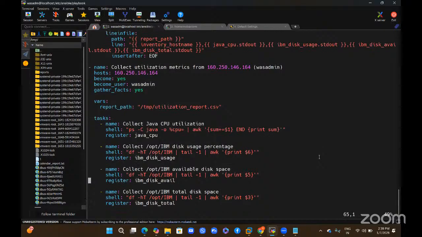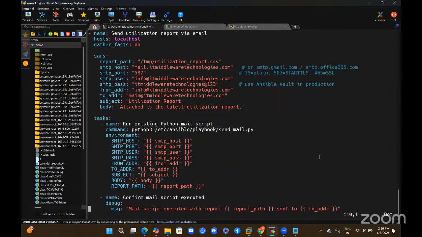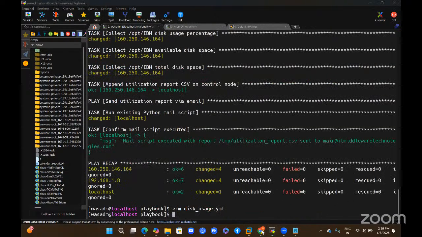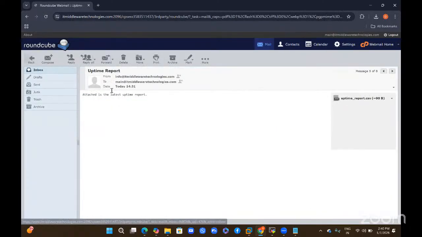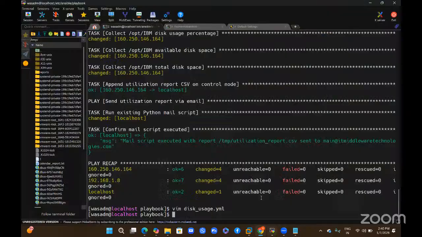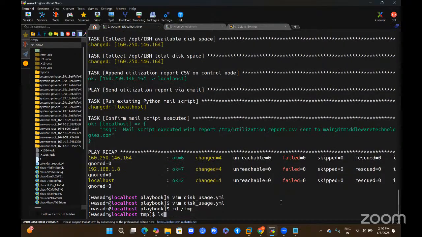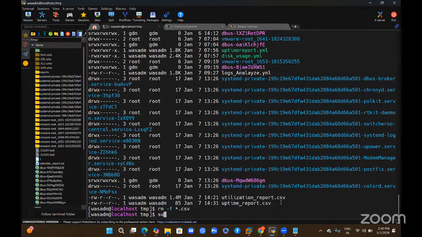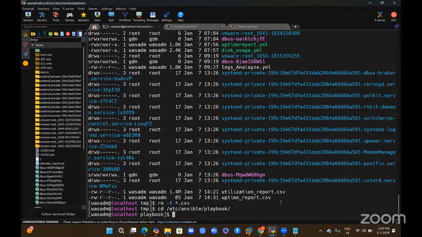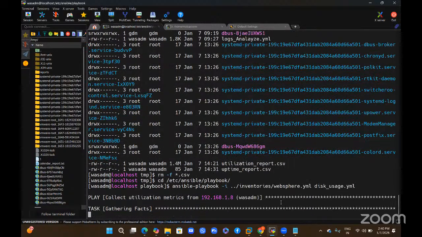Java CPU utilization. Okay, everything is correct. cd /tmp, rm space -f, or whatever the CSV, PTC, Ansible playbooks, disk space, disk usage.yml.